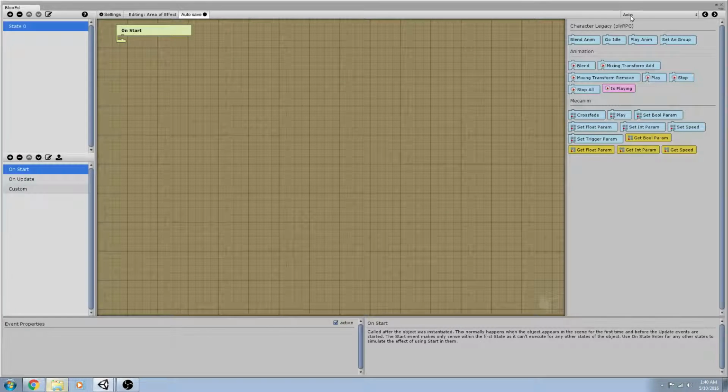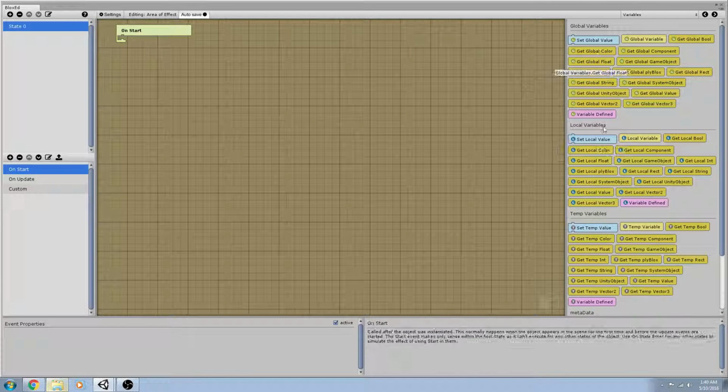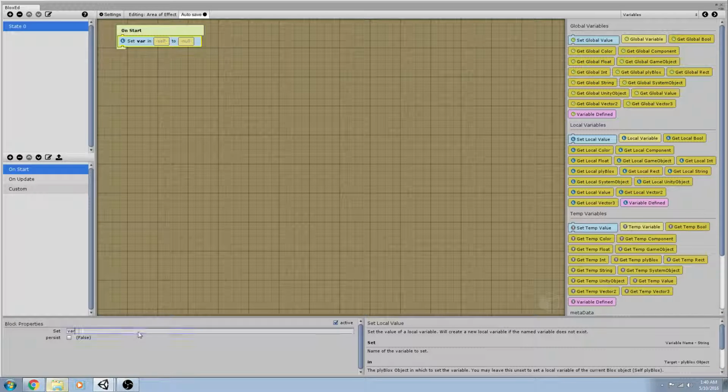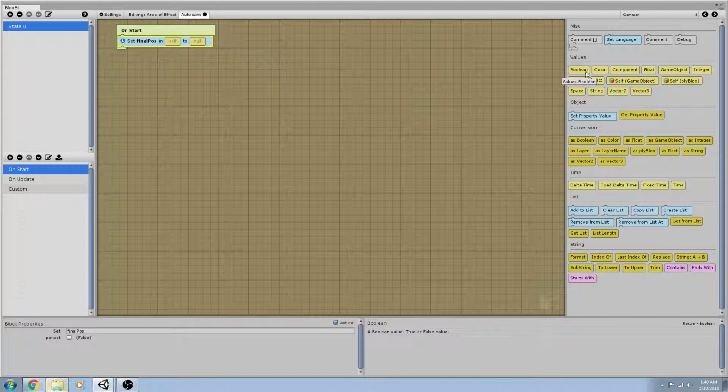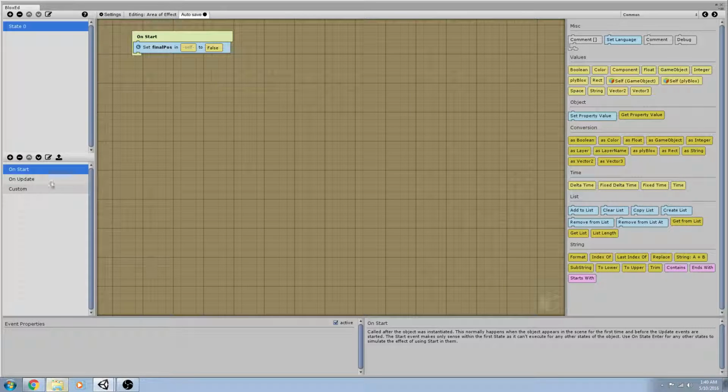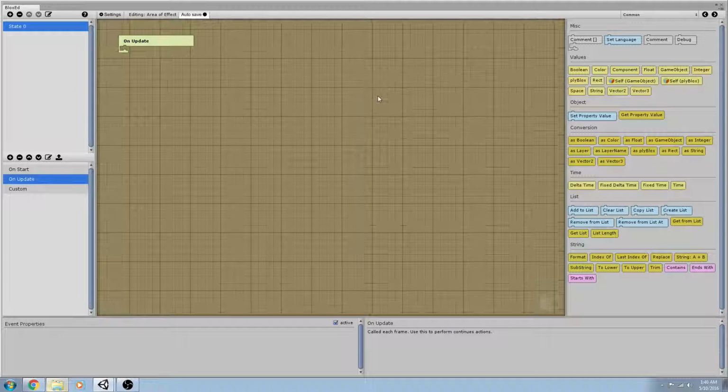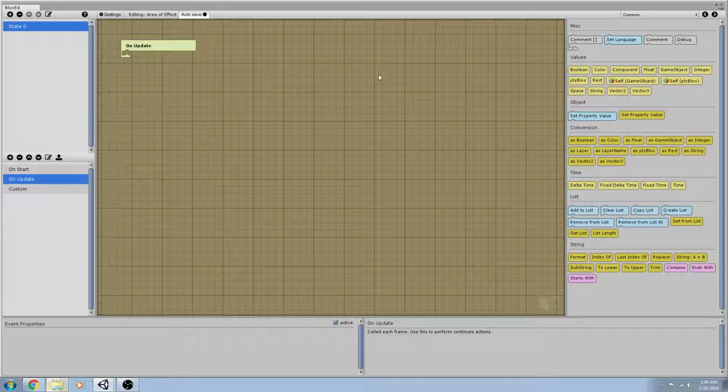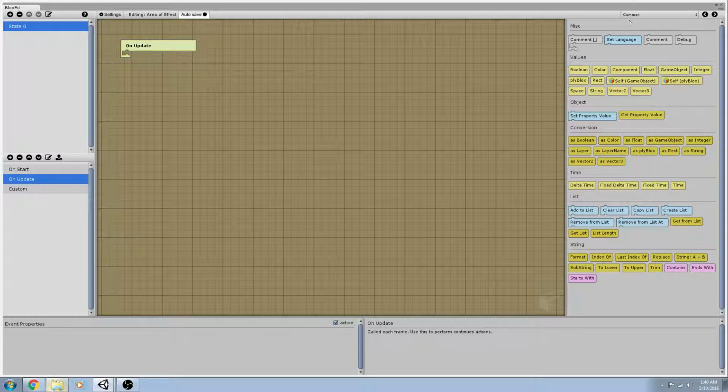We just need to set one variable, and we'll just call that final position because this is how we're going to check if it is or is not the final position. So that can just be a boolean. Its default is false, which is exactly what we want. So now if that variable is false, we need it to follow the mouse, and if it's true, we need it to not follow the mouse. So let's just go ahead and check that.